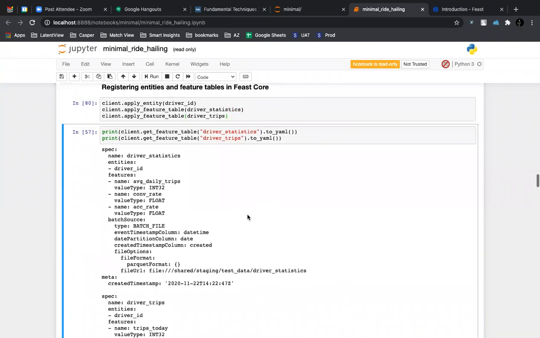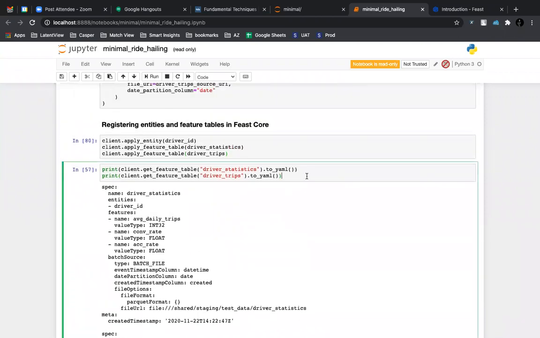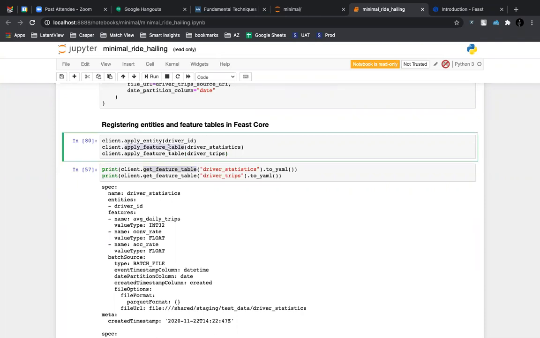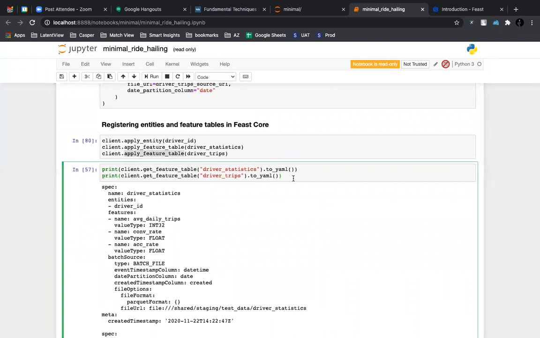So now you see that is done, and now we are going to get the feature table. That means the structure of the features is being ingested. Basically, it's not the data, it is the structure of the features which has been embedded into the Feast core. Now we can fetch it back to see if everything is persisted properly.